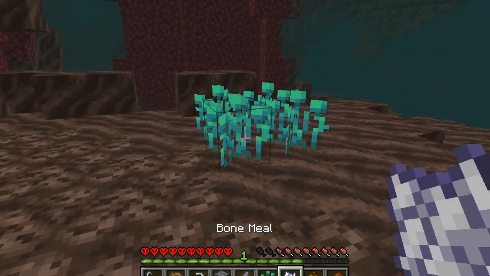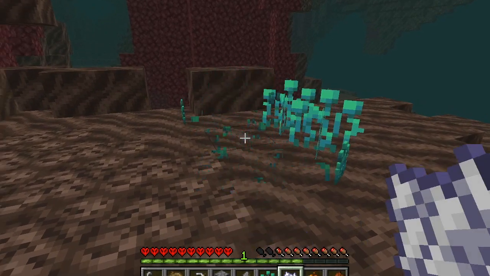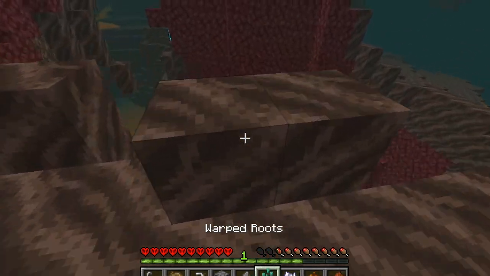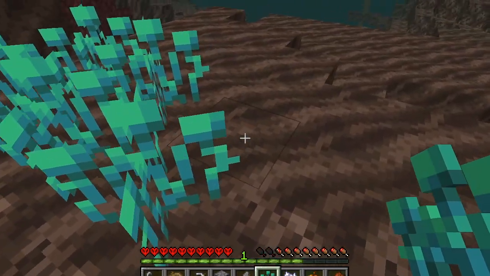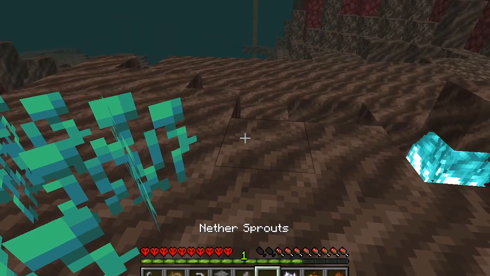There's some glowstone dust off in the distance. So glowstone's still a thing, and I would guess that it'll still break when you mine it unless you use a silk touch pickaxe to do that.